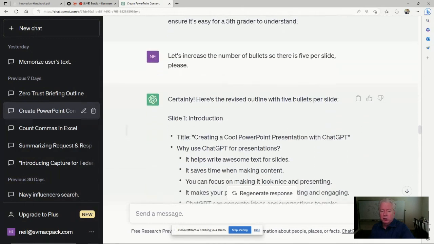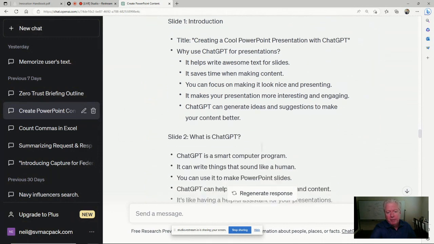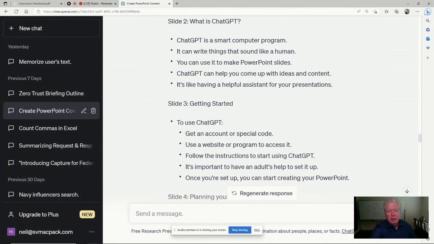What I wanted to do is just show you this next prompt, right? So then I said, let's increase this. You only gave me 3, but I really want 5 bullets per slide. All I said to it was, could you please increase it to 5 per slide? So now it is maintaining that, let me write this at a 5th grade level, but it's going to sit there and actually write it with 5 bullets. So it started coming in and doing 5 bullets in here.